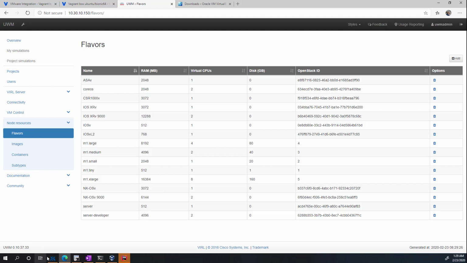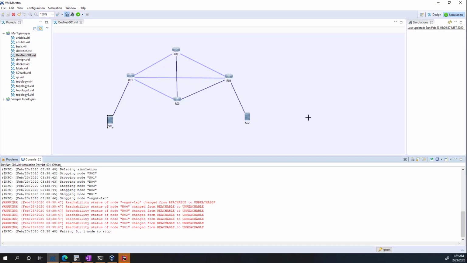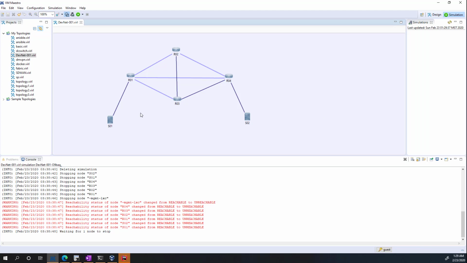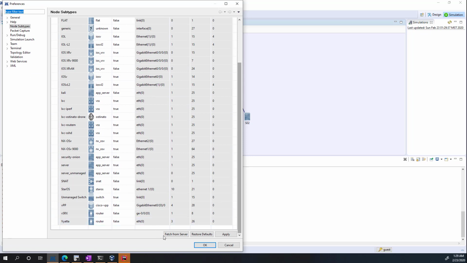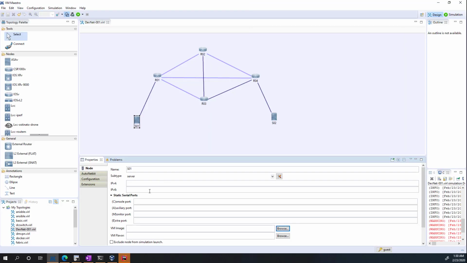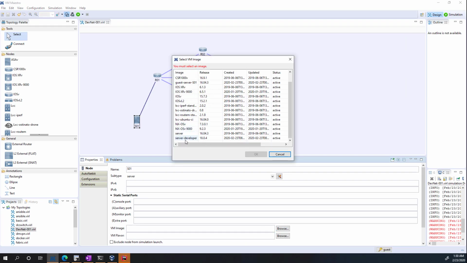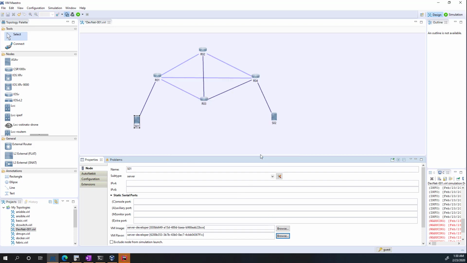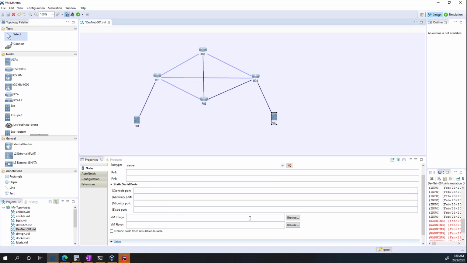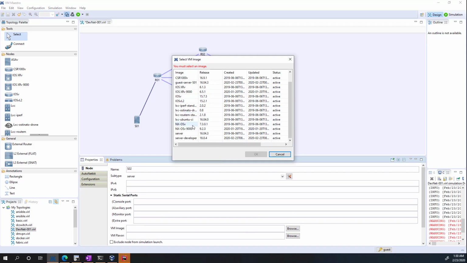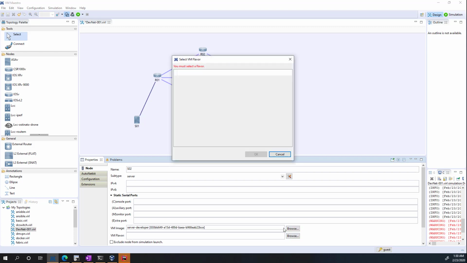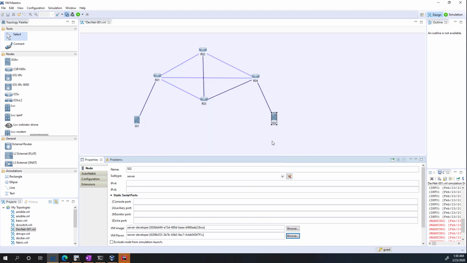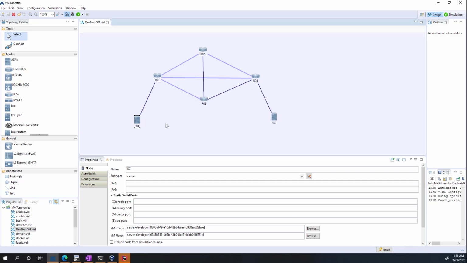Not a huge deal. So now if we go to our VIRL, we still have our topology from when we were playing in the last video. So what I can do is I can go preferences, then under node types I am just going to fetch from server. And then what we're going to do is rather than recreate everything, I'm just going to change the image to be our new developer. And we'll set the flavor as well. Do the same thing for the other one, even though we're kind of focusing on one node, but why not? So now we'll just go ahead and make sure everything's up to date here.